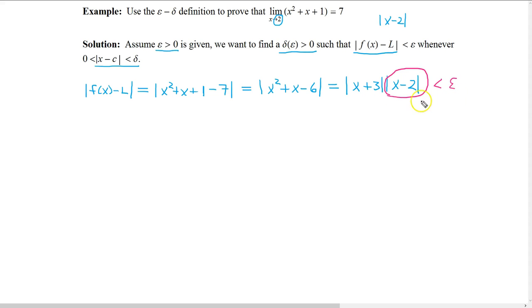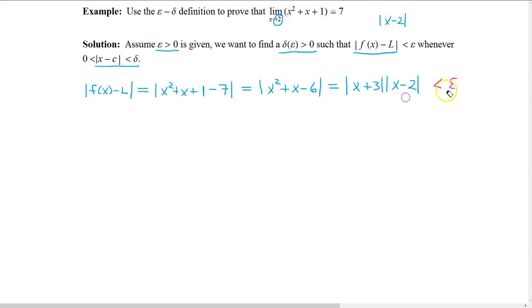However, we can't do that because our delta cannot be dependent on x. If we were just to divide this to the other side, then our delta would be dependent on epsilon and x, and that can't be. Our delta can only be dependent on epsilon. If you recall for the linear proofs, one time we ended up with a 4, and then we just divided it to the other side, and we said delta was epsilon over 4. But we can't do that in this case, because it's not a number, it's a function of x. So we're going to have to do a little more manipulation here.